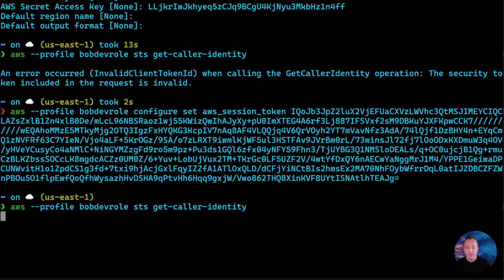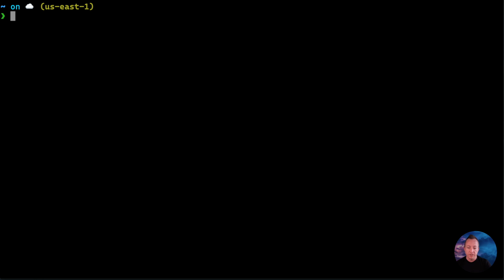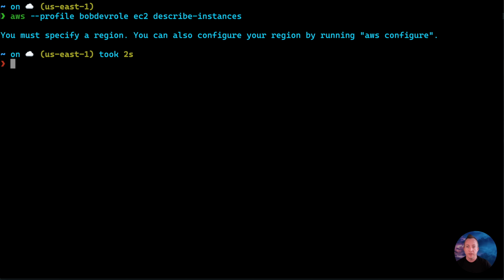Now, I'm going to clear the screen here. We can run any permission we want because we're the administrator. So we could do ec2 describe-instances. I don't have any EC2s running, so this will not return anything. And of course, you have to specify a region.